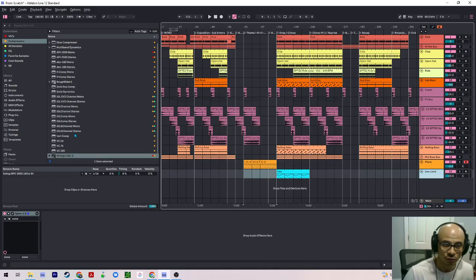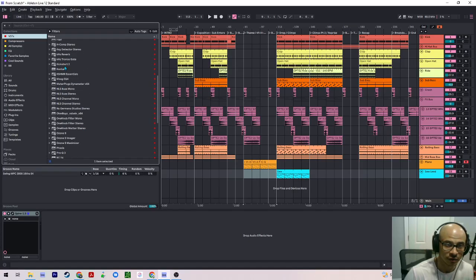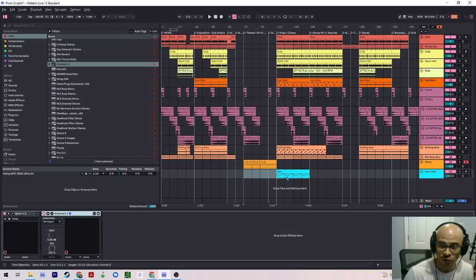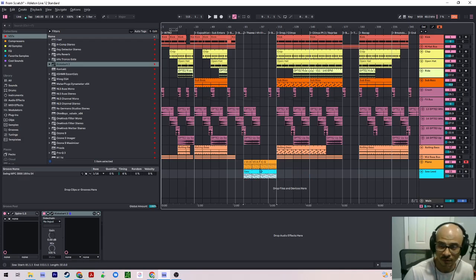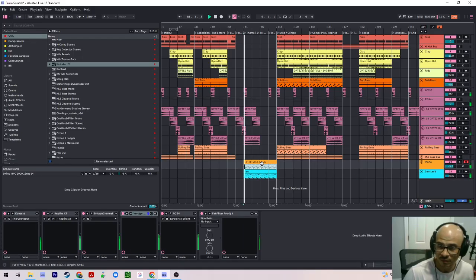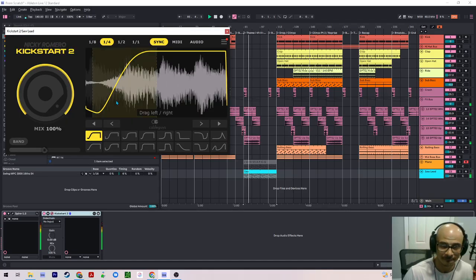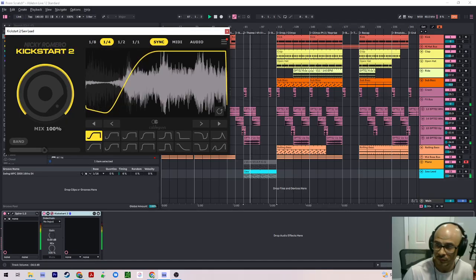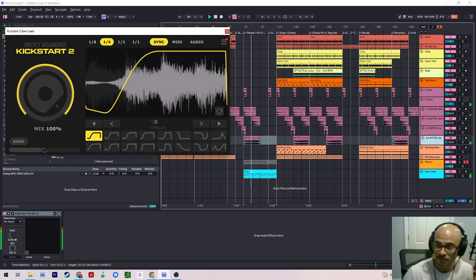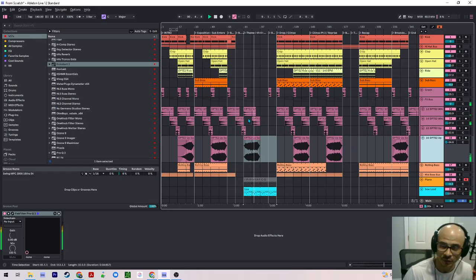The last thing we can do with this lead, we could do the ducking on it, so we could put kickstart on it. This is great for like when we go from where it's like just the lead bare. Or you could even do it like that. That could even just be part of the lead. We have a nice build up right there.